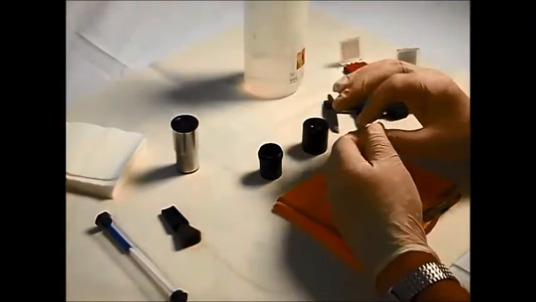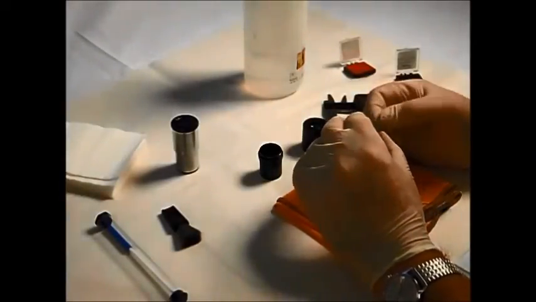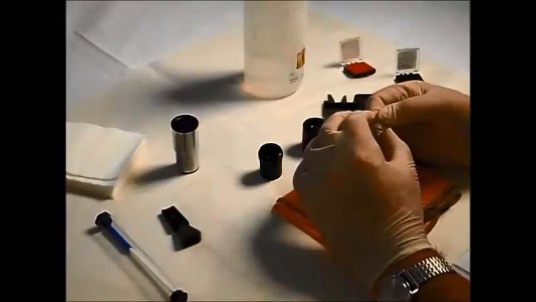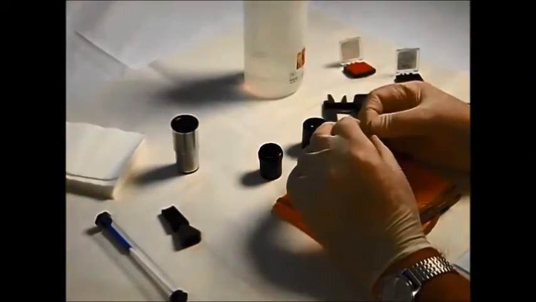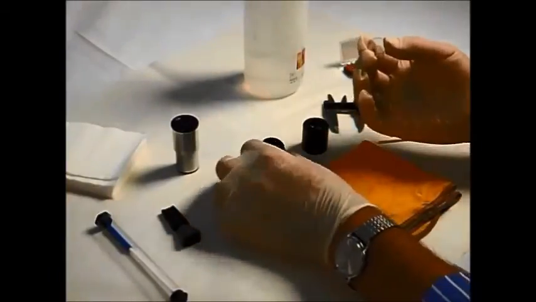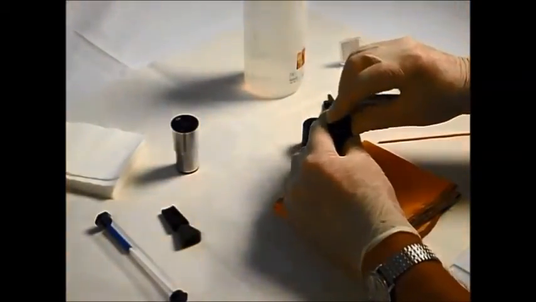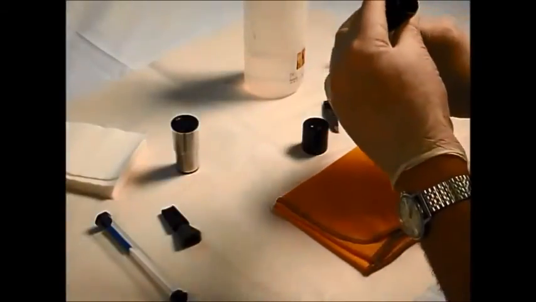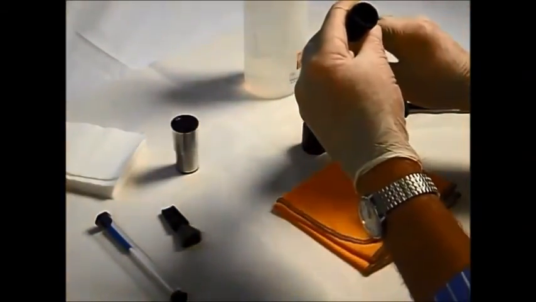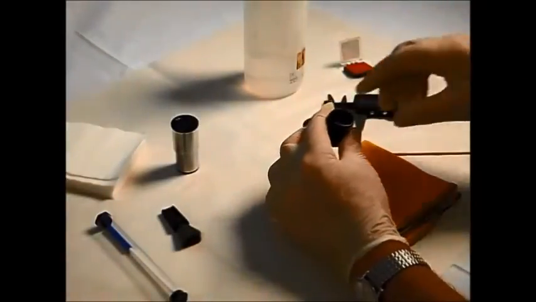Now, a case of working out which side, this is a horizontal scale, a 10 millimeter scale, which side the chrome of the glass of chrome is on can be difficult to work out. A little bit of trial and error can help, but I can see it's actually on this side. So, we need to put this down through the tube this way around. There we go. So, that's fitted in there, seated in there.